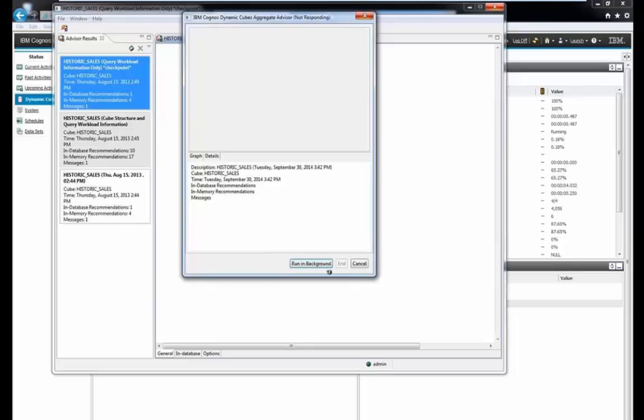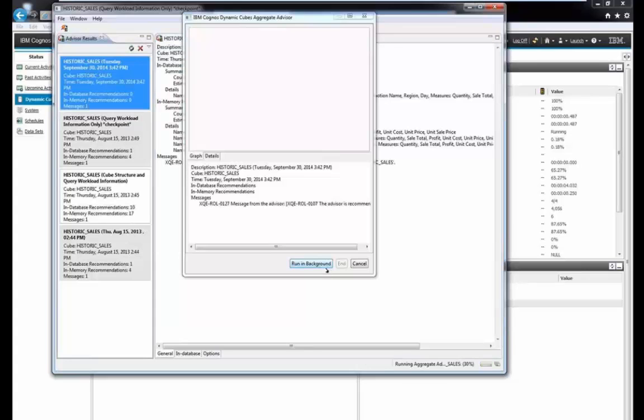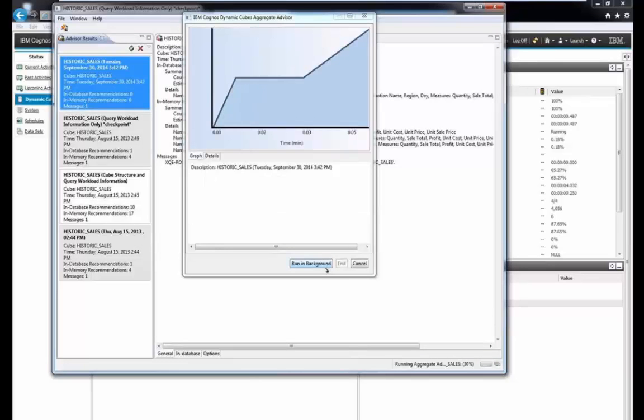Those options that say user-defined only, and also the query workload information only that we did earlier, really help to reduce the amount of time the Aggregate Advisor runs, so that it recommends only those aggregates that are focused for what you want. The query workload only is focused on just query workload.